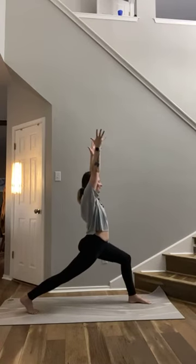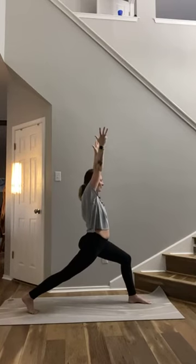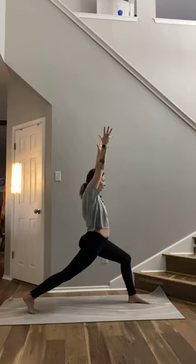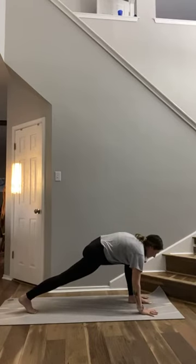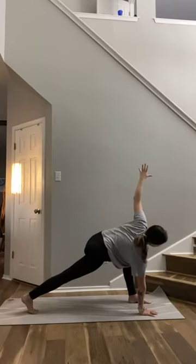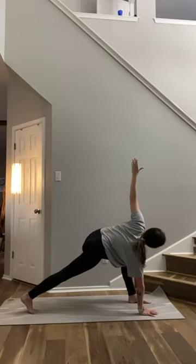And take a big breath of air in. And a sigh, let it go. One more deep breath of air in. Exhale. Bring your hands down towards the ground, frame your right foot, left hand down, right arm up, little twist. And then if you can, squeeze those hips together and then up towards the sky. Just a little bit more activation in those legs.